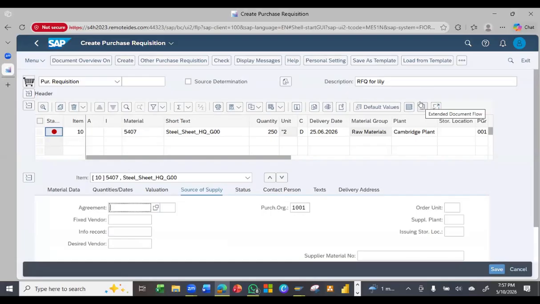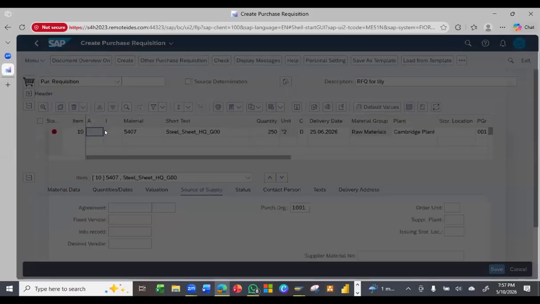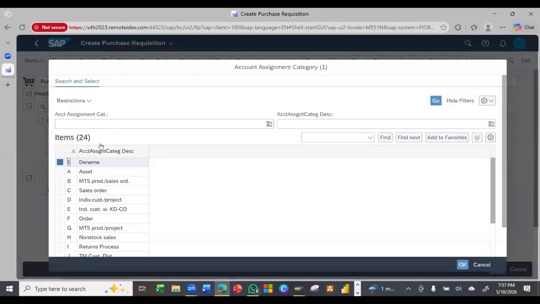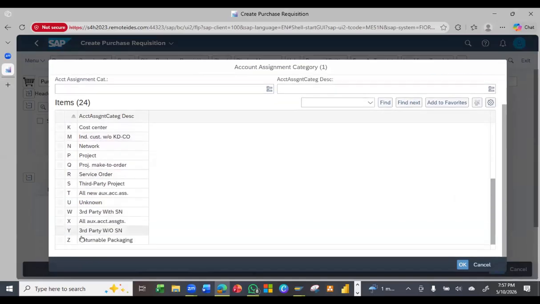The next column after item, your third column, says A. Click on that A to see the complete description of that column. The column is the account assignment category. That is what we need. Typically, when SAP gives you an error message, it relates to some of the headers.